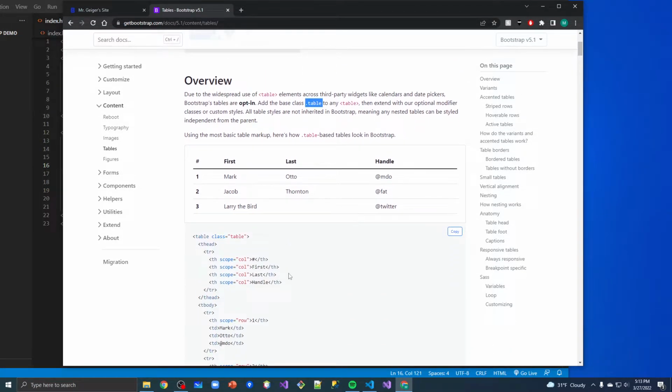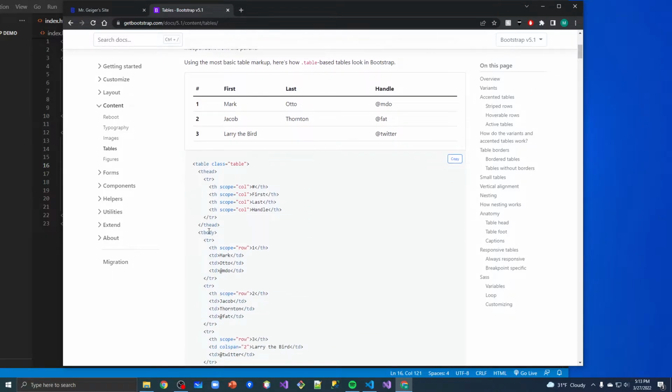So let's take a look here. Here's our table tag to start our table. But they also applied class equals table, and that opts us in to using the table formatting that's built in. Now we can add other table classes on this as well for some of the other things we want to do, and we'll see examples of that below. So they give you code for a simple table right here with columns and rows, and you can go through that code and look at it. If you understand tables, it shouldn't be too hard to understand.